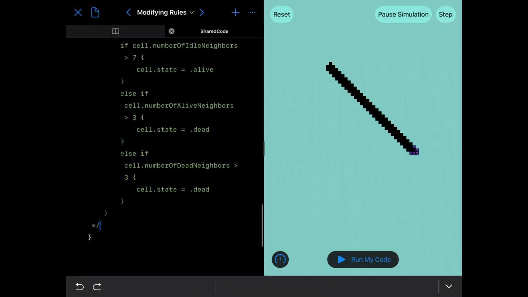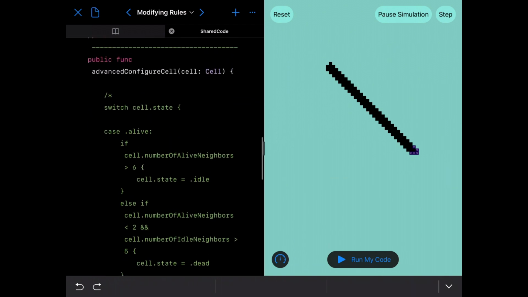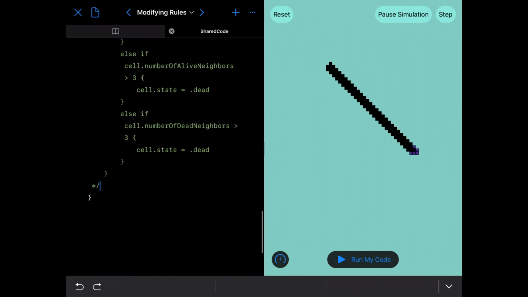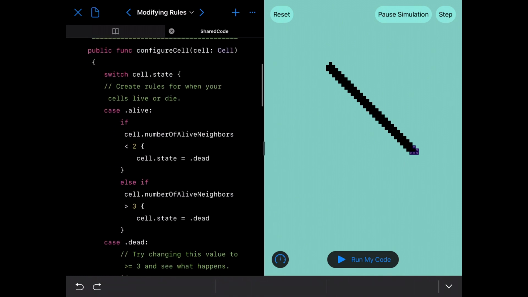Now everything inside advanced configure cell has been commented out. This whole switch statement has been commented out, so advanced configure cell will do nothing. That way I won't accidentally change something in there and think I'm changing it in configure cell. So we're going to be going back and forth a few times.